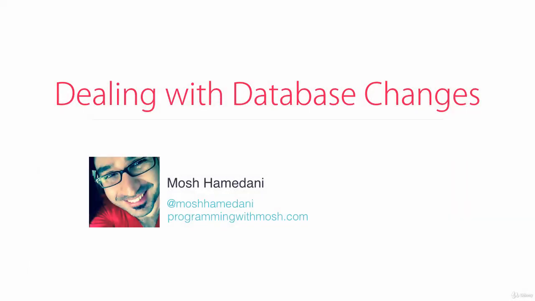In the real world, as we work on new features, modify existing ones, or fix bugs, we need to make changes to our model. With the database first workflow, we always start with the database. So we make changes in the database, and then we refresh our model. And this is the topic of this lecture.